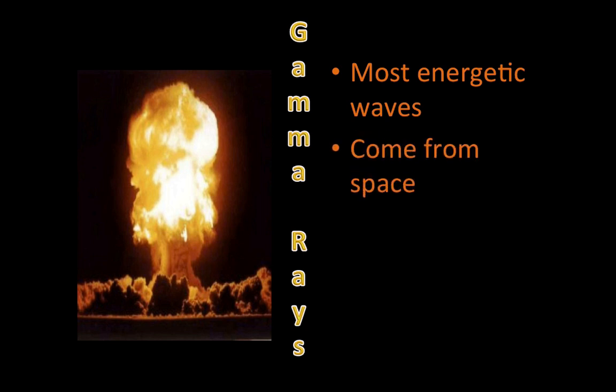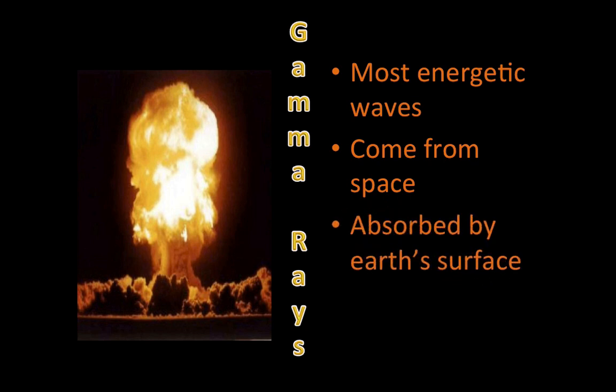And the most powerful ray on the electromagnetic spectrum are gamma rays. Gamma rays are the most energetic waves on the spectrum. They come from outer space, but are usually absorbed by Earth's surface, so they can't harm us. But if they did come anywhere close to us, they could be deathly.